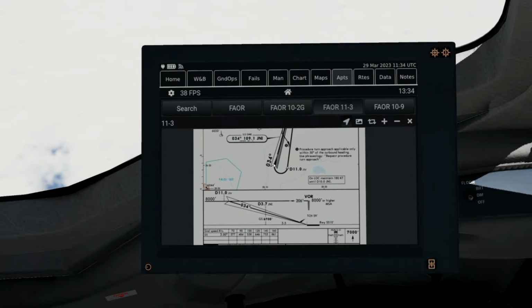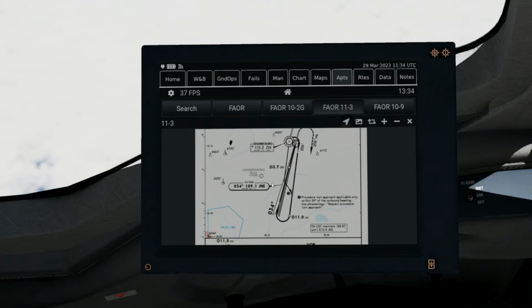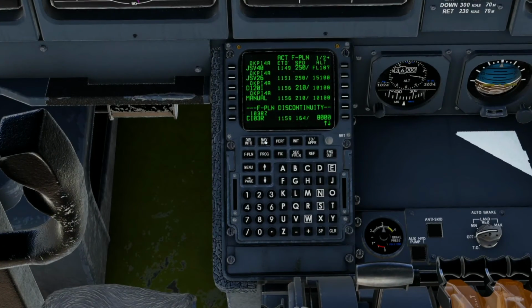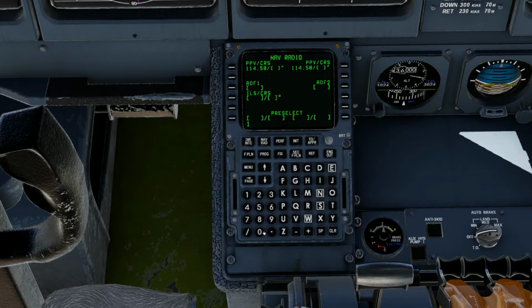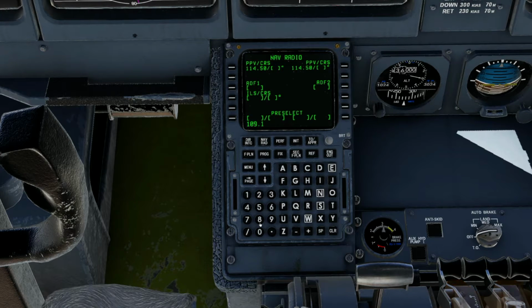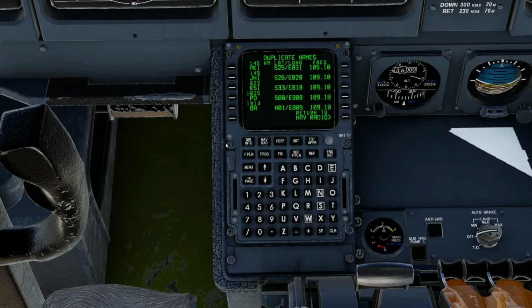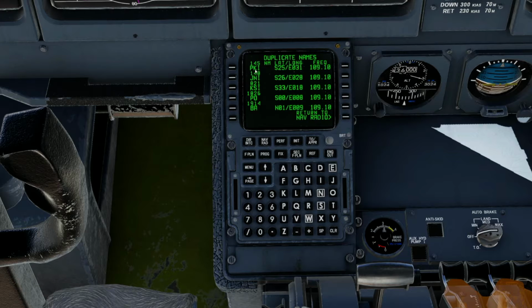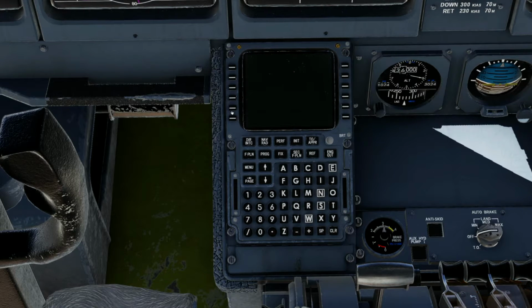Okay, frequencies, we need 109.1, 34 degrees. So let's come down here to the radio and dial in 109.10 and 34. Is it JNI? Yes. EKI is Kruger and Mpumalanga.